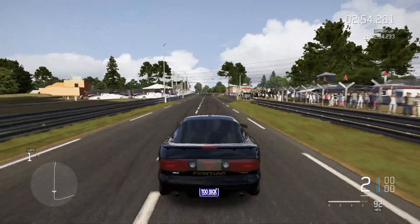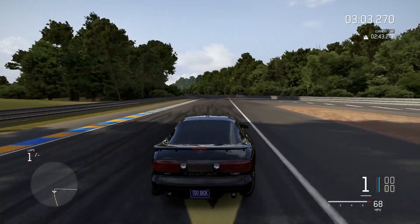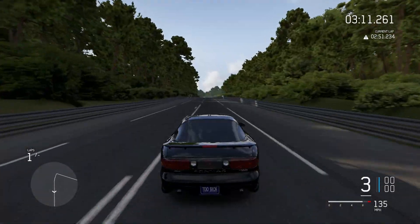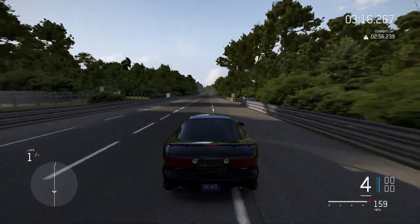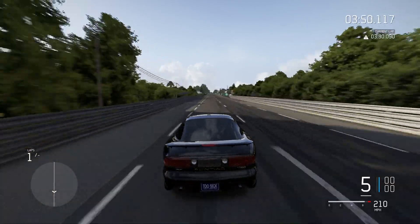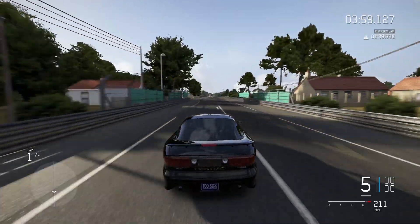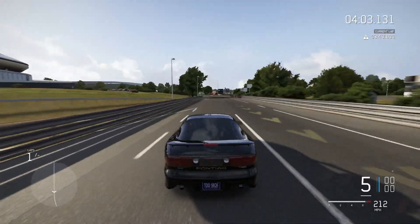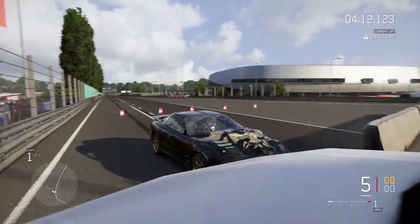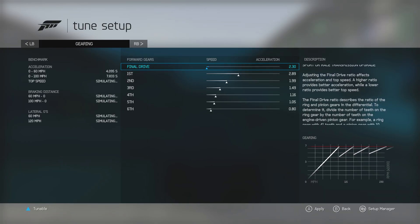Alright, 210 for that run. Turning around to get some more speed — we really need every inch of this straight. Gunning it again, 80 miles per hour, 100. I don't really know how this is going to work but it's so close. If it wasn't for this corner we might be able to do it. 210, 211, 212 — hit the wall again. Oh no, we're dead. We're so close.